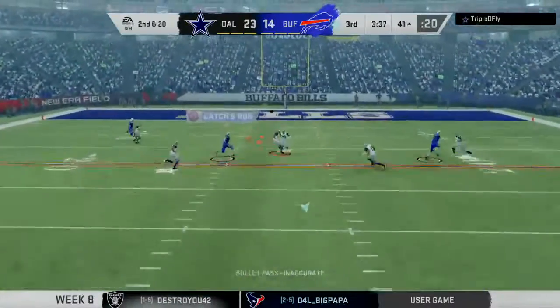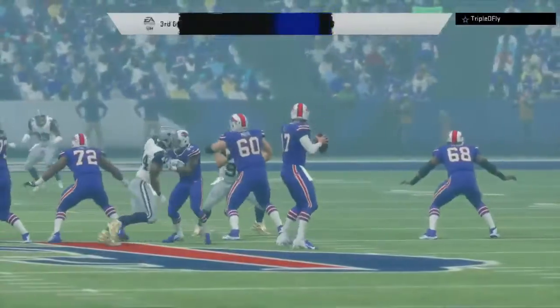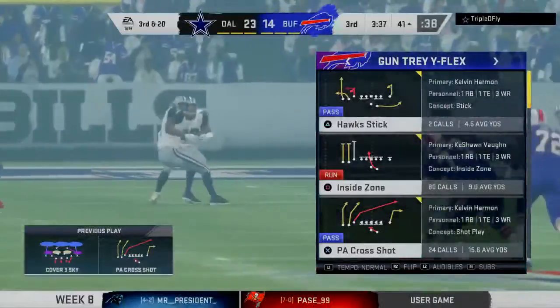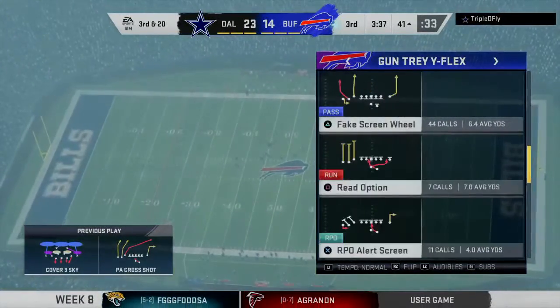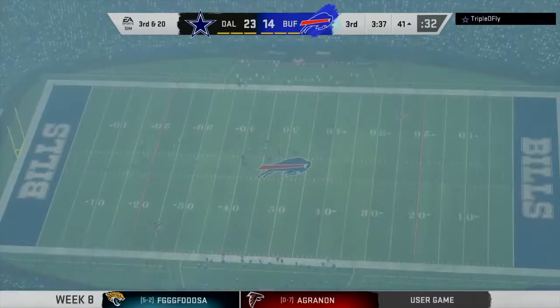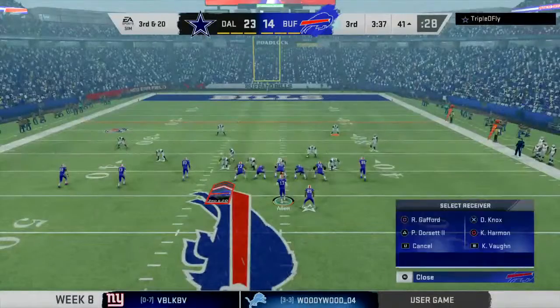Another try after the first down sack. Allen, and that'll be incomplete. Good protection that time, and they couldn't hook up on the long one. Now it's 3rd down. This offense in desperate need of a conversion as they come up on 3rd down.